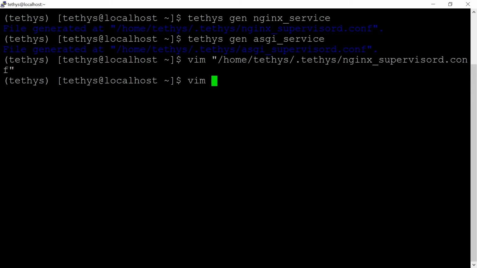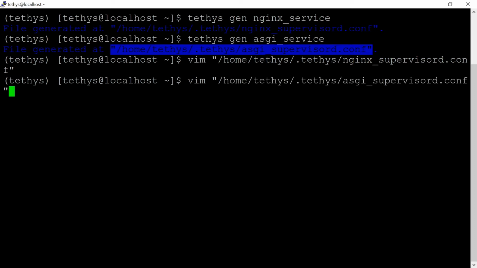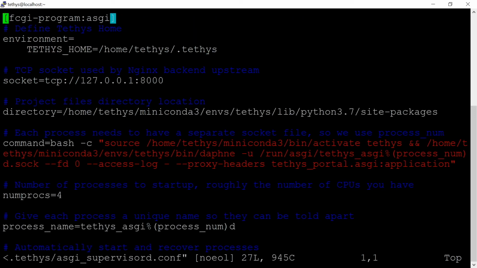Then let's open the ASGI or the Daphne file. And in particular here, we want to make sure that Tethys home is pointing to the correct location, which it is. We want to look at the directory of site packages, this variable here, to make sure it's pointing in our virtual environment for Tethys, which it seems to be.